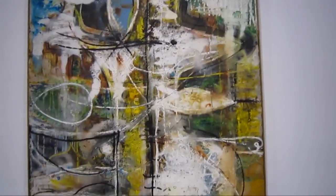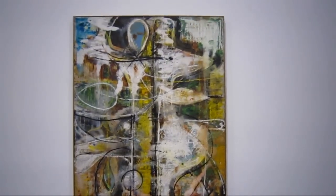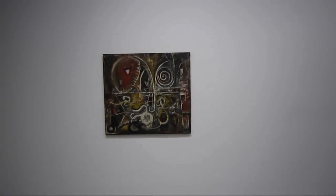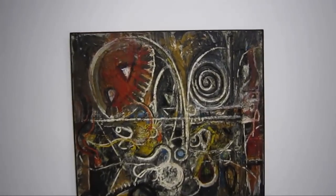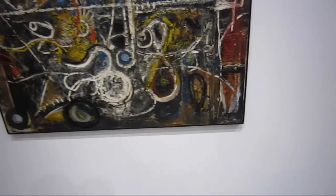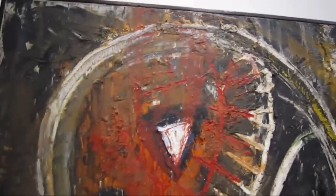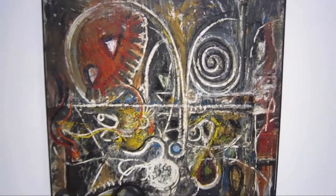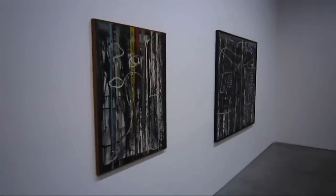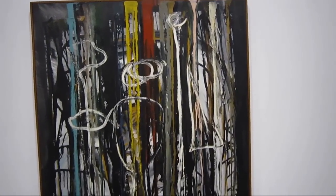I think Pousette-Dart was maybe one of the youngest of the Abstract Expressionists, and I think he and Ted Stamos were the two kids that were the youngest guys in the famous Irascibles photograph. This is Animal Farm, 1940 to 1943. And I think if you look at works from this period, you can really see that in a lot of ways he was at least running parallel, if not a little bit ahead of artists like Jackson Pollock.